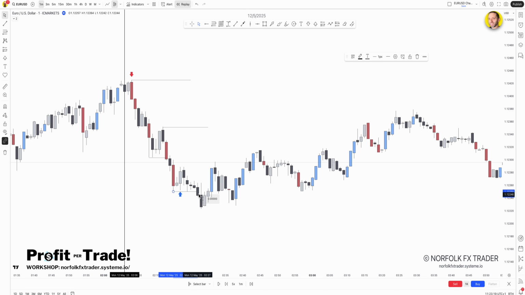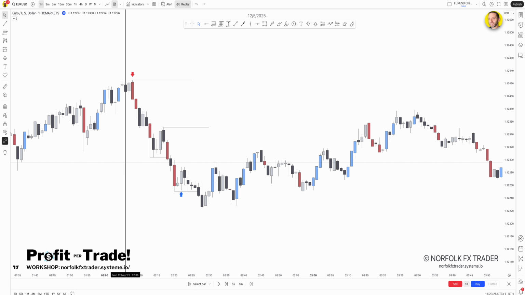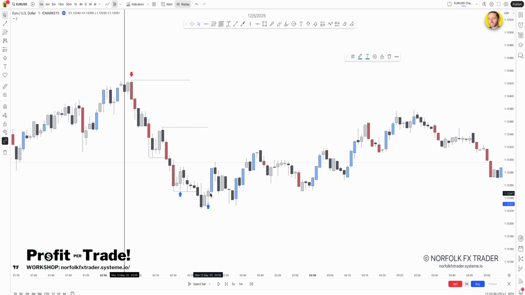Then we have a new break of structure here to the downside. Now, as soon as we do, we look for the next candle again to close above, which is either this candle or at least this candle, and that creates our new valid low. So there's our valid low. Now you can identify straight away there was a previous trading range and a new trading range. And when we saw this break to the downside, we look back: where was our previous high? Here. So that's our new trading range.